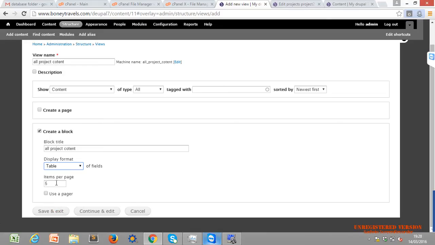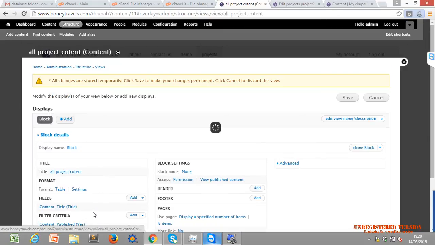Okay, items per page. Should I remove this? Okay, I'll maximize. Sorry, Khushi. Okay, continue and edit. Now this is the configuration window.